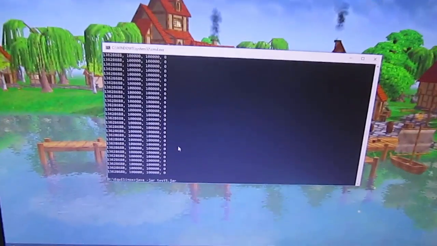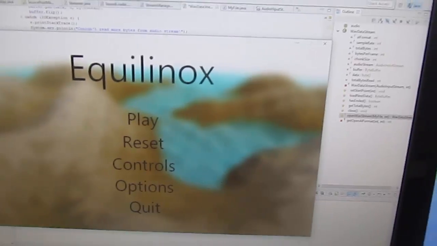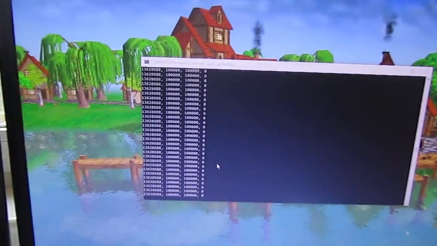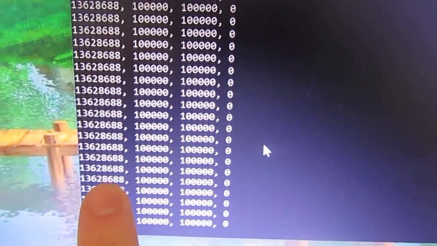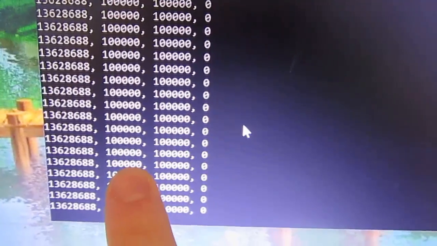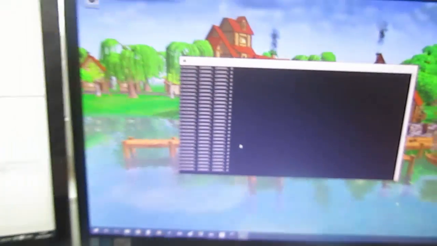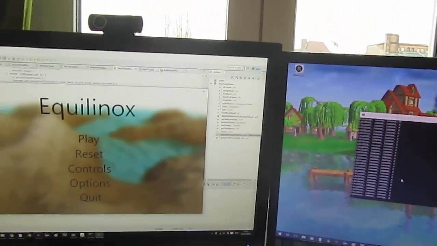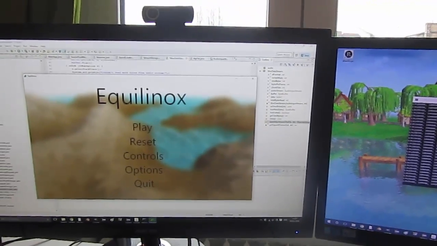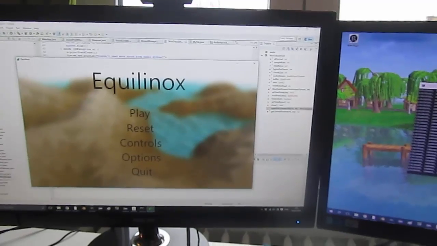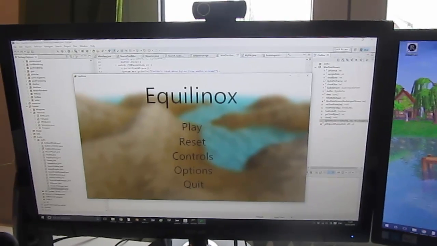no longer there. But if I go ahead and run the game from the jar file, you can hear that that's not what it should be sounding like. And if you have a look here, this is it trying to read an audio file. So this is the number of bytes available in the file. This is how many it's trying to read, 100,000, and this is how many it's successfully read, 0. So obviously something going wrong there, and that's coming straight from Java's audio input stream read method, which makes it a little bit tricky to debug because I can't really see what's going on in there. But yeah, I'm going to try and work out what's going wrong here.